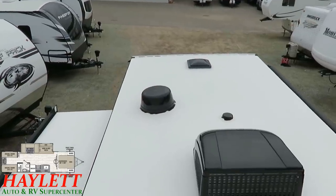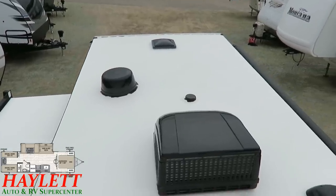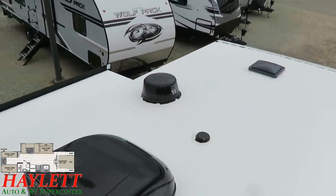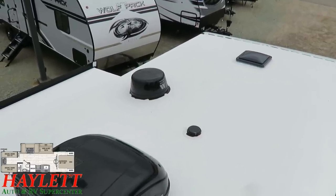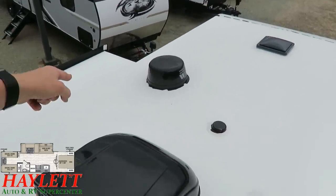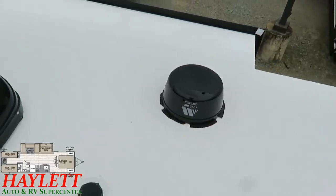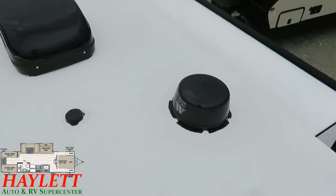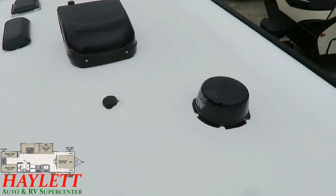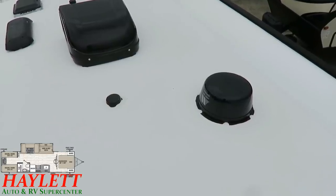Freedom Express has been pretty good that way for a couple of years, but when they went from the tan skin to the white, it is basically even better. It's interesting how RVs used to be white, then they started picking up wild color packages, and now they're back to white again — everything is cyclical. Also up here, we've got the Winegard Air 360 antenna system. That big black bucket looking thing is your TV antenna — you don't have to crank it up and down, no worry of accidentally hanging it off the side of the RV or forgetting it's up and having a tree branch or power line catch it on the way out. It's just simpler, easier — get there, scan your channels, you're done. No twisting, turning, no nonsense. Just go camping.